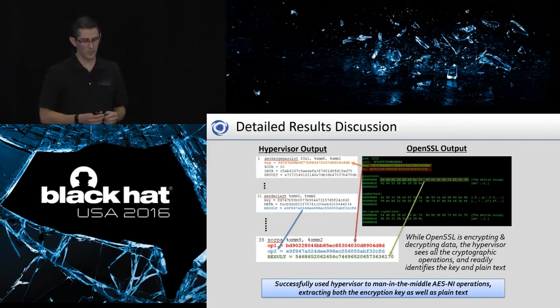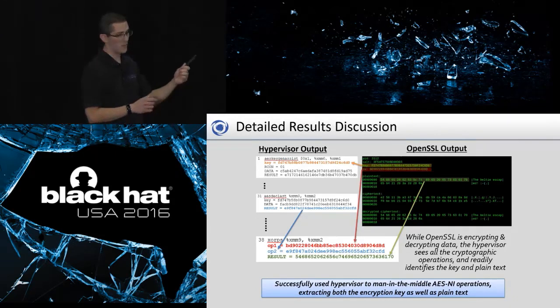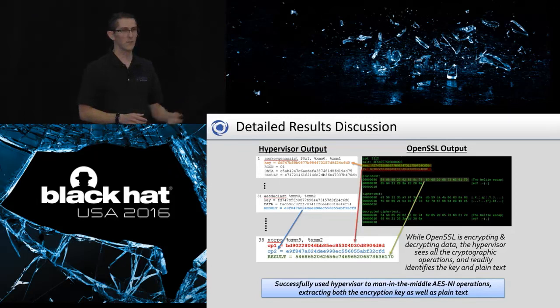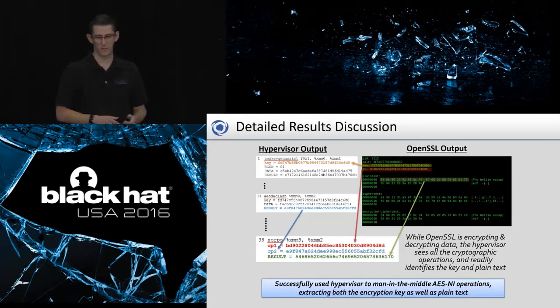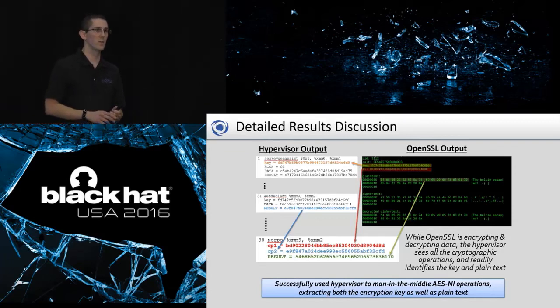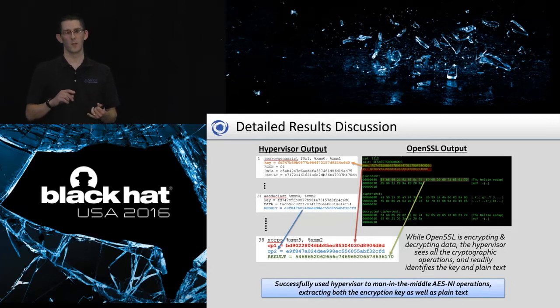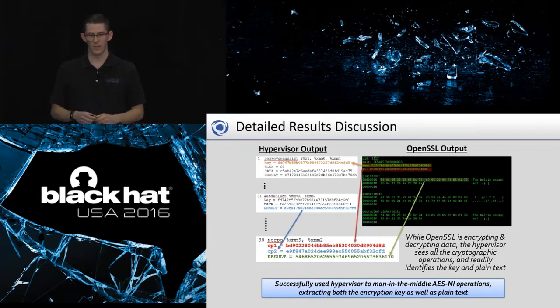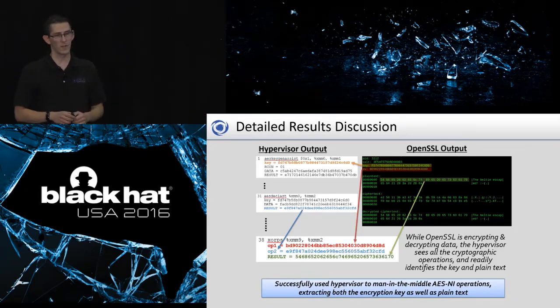And then a few instructions later, we see the XOR go on, and the XOR takes the initialization vector that OpenSSL used as one operand, the output of AES decrypt last, and the result is actually the bytes of our plain text secret message that we had provided. So this is pretty cool, right? We don't have to go searching around memory for keys. We can grab them during key genesis. We can grab round keys directly out of the registers when it's doing rounds of encryption or decryption. We can even grab the plain text right out of the registers.